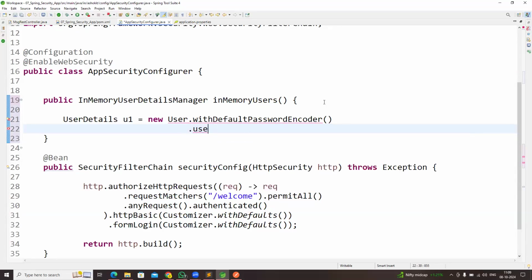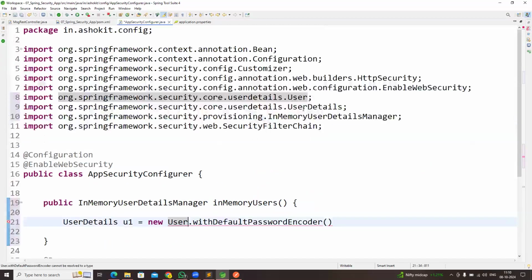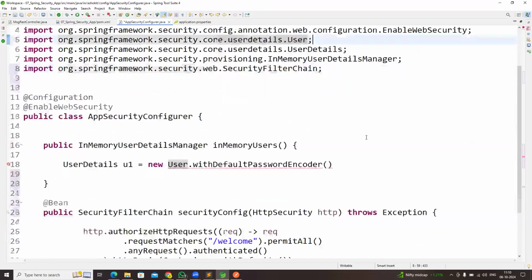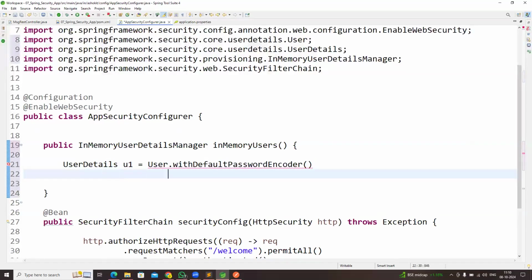The security User object we are taking with the default password encoder. So my username is AshokIT, and the password you can configure.